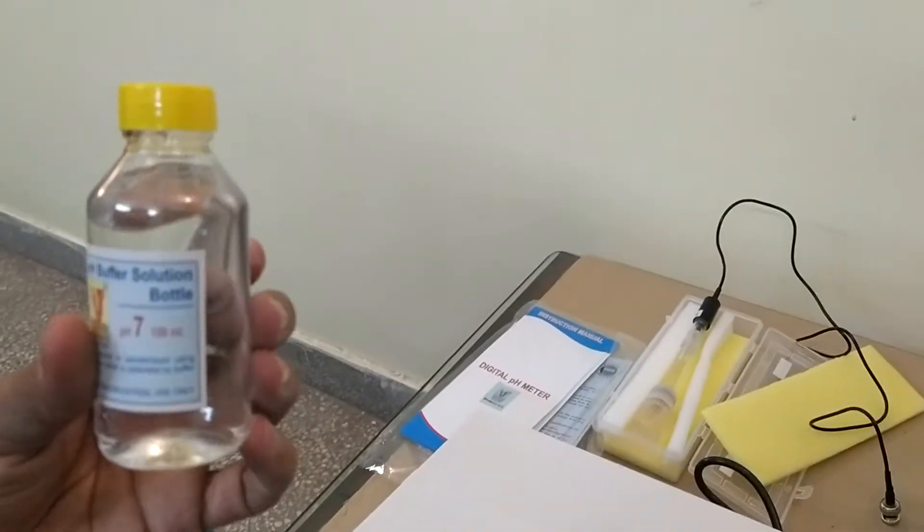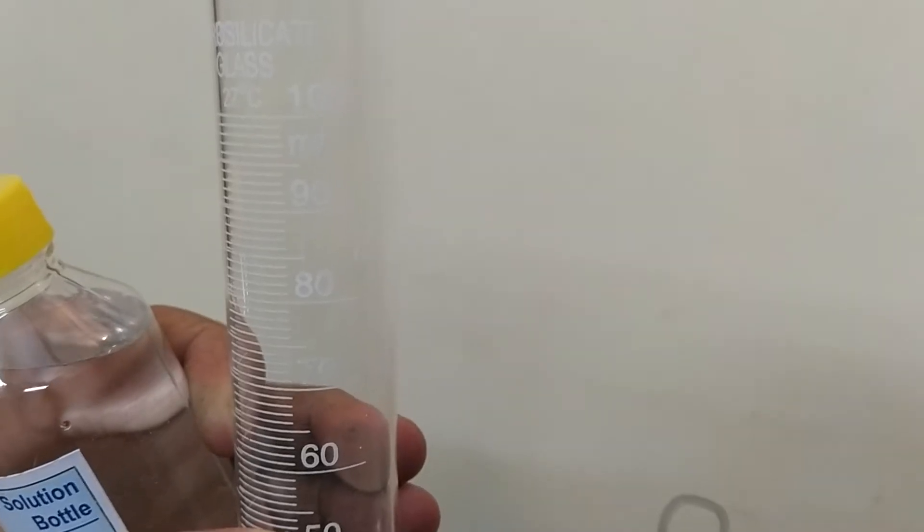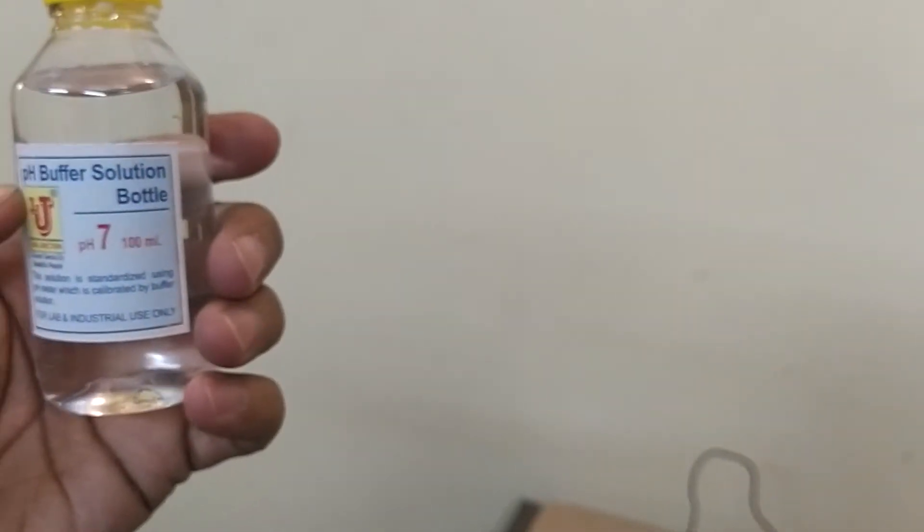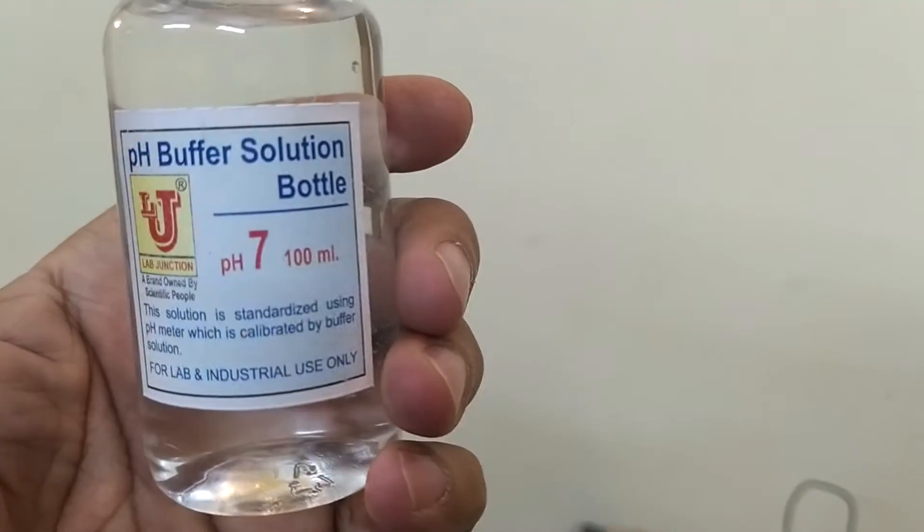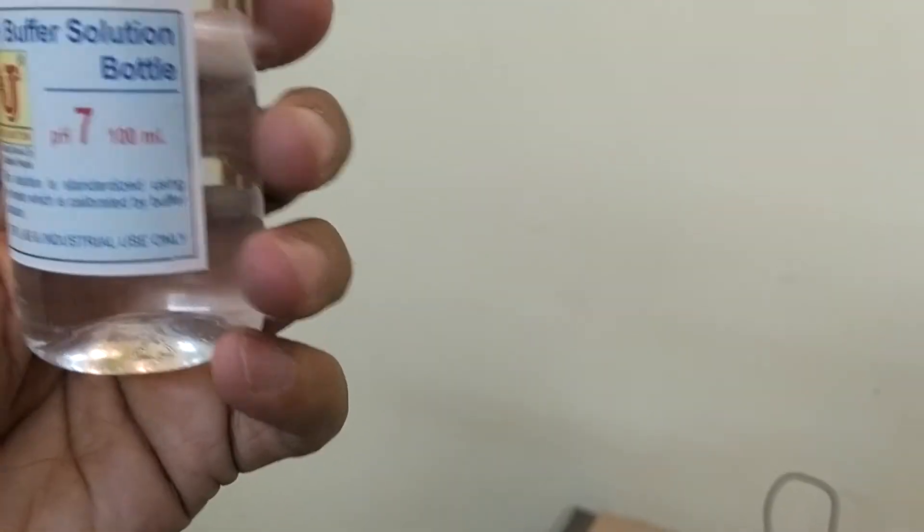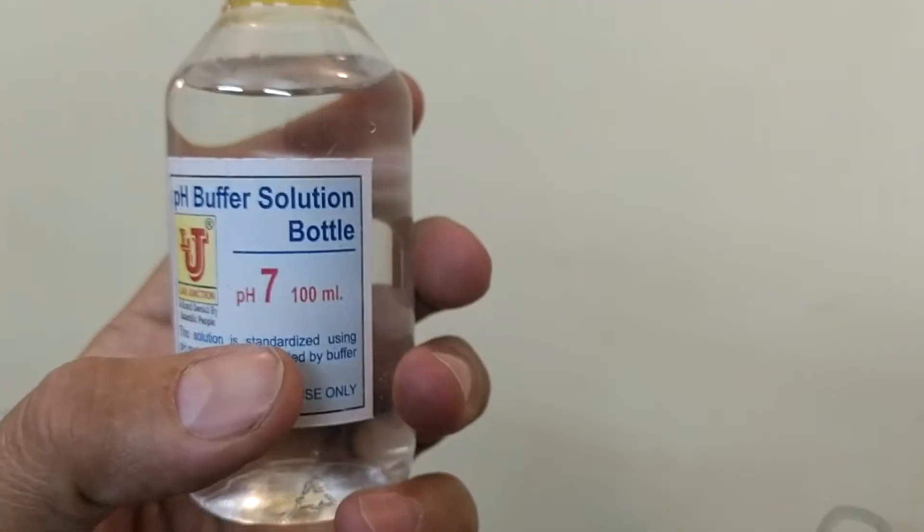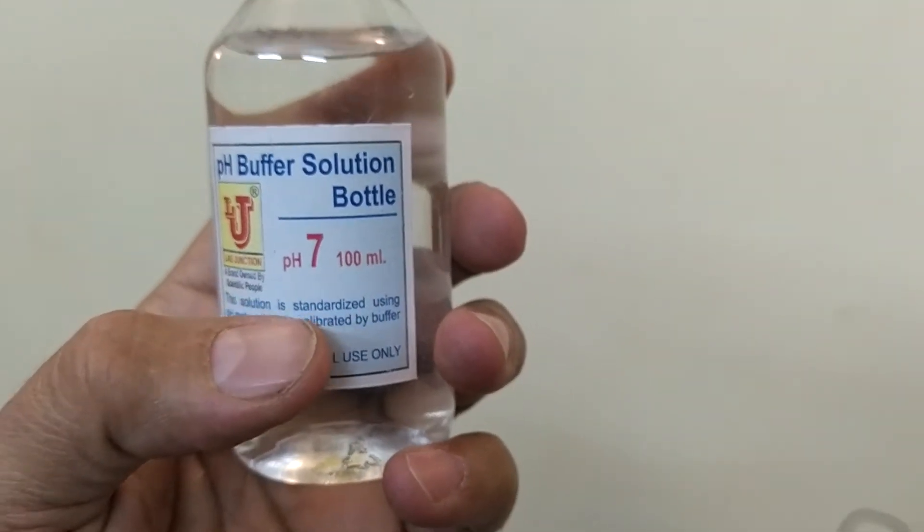How to maintain this standard solution? Take 100 ml distilled water. You can take double or triple or HPLC grade distilled water. Then your pH buffer solution 7 attains life for one year. If you have single distilled water, your pH buffer solution takes life for 3 months only.